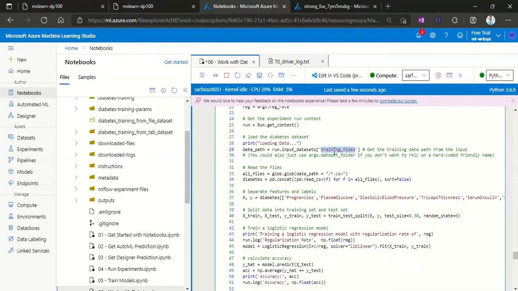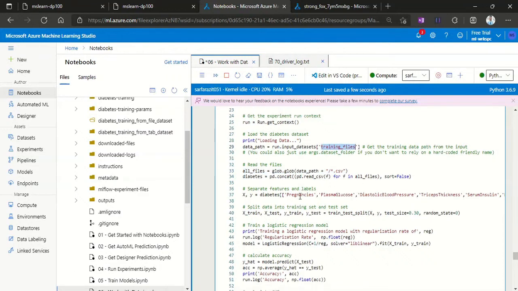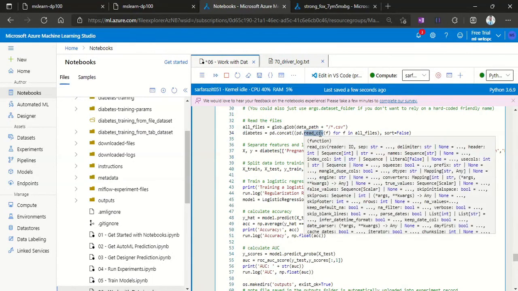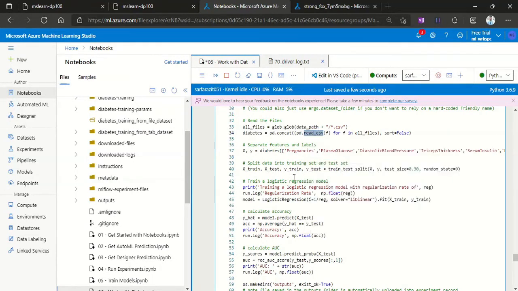So all the files which we have within our data set will have the file path as training files slash the file name. Okay, so that's setting a new path and then referring to those files one by one as a pandas data frame, right? And here we are using the pandas function to read the CSV files from a file data set. Okay, so that's why it's read_csv, it's reading a CSV file, not a table.